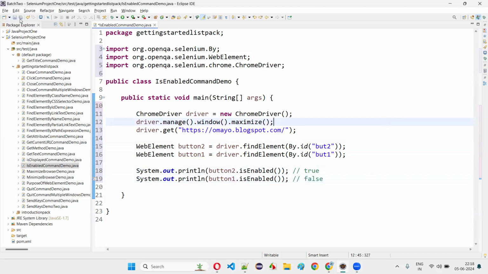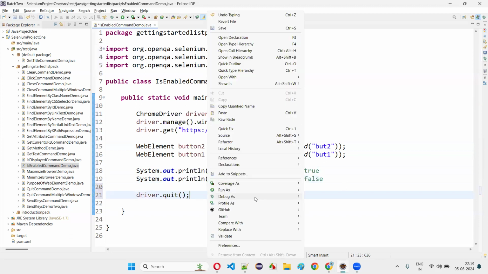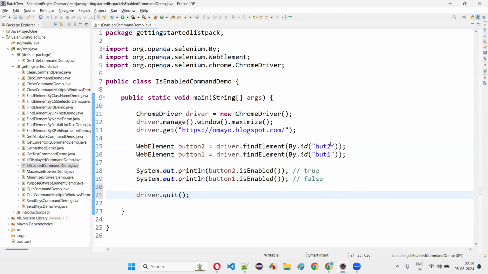Okay, save this, and here also write one more line, that is driver.quit(), put a semicolon, run the script. Right click, Run As Java Application. Let's see how the script will work.